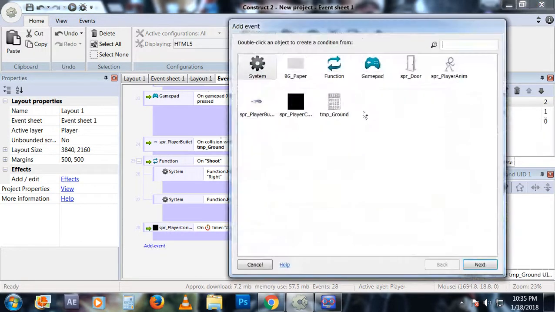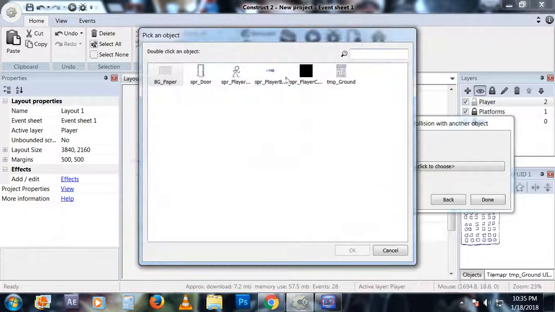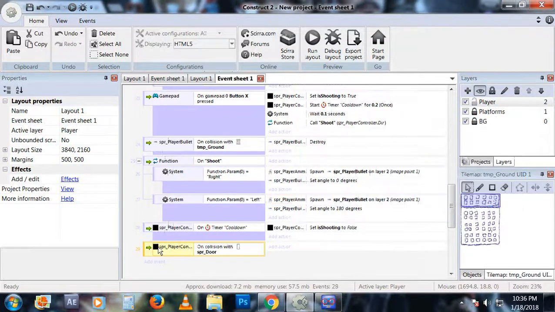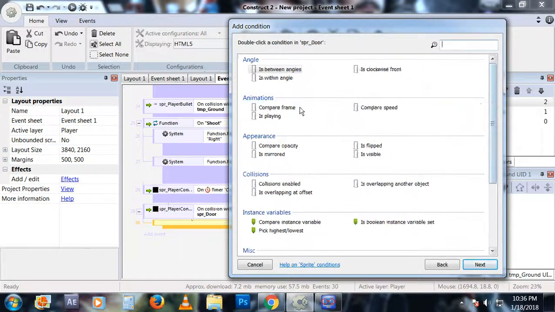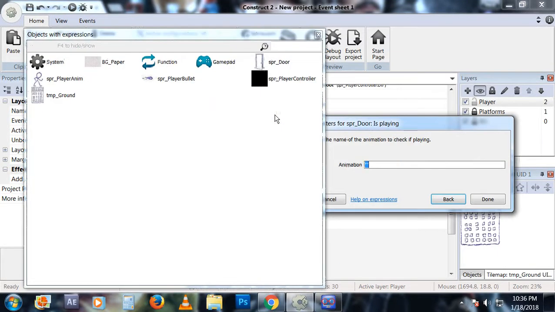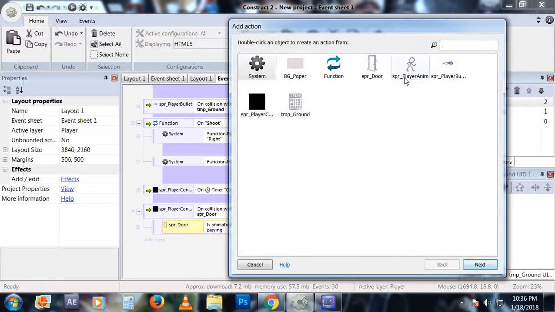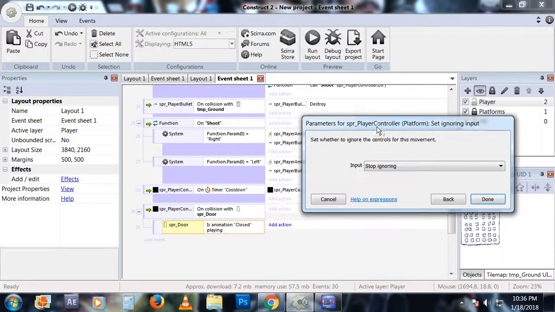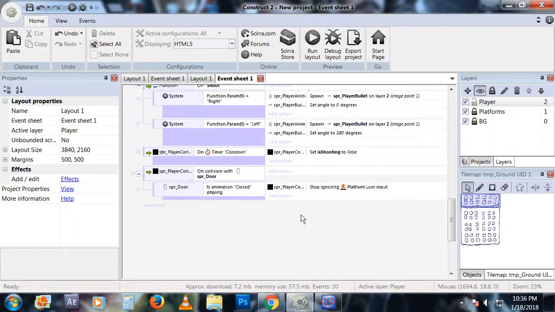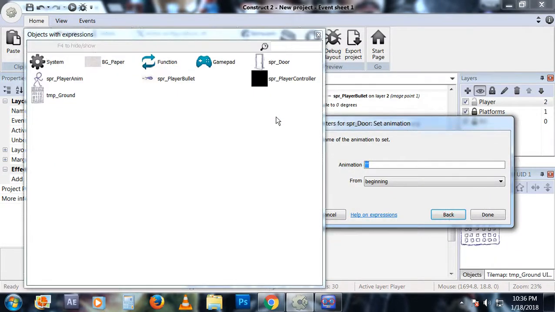And we'll say player controller on collision with the door. And we'll hit B to go to a sub event. And let's see what animation is playing. We want to say if the door is playing the closed animation, then we want to go to the player and start ignoring input, because we don't want the player to be able to do anything anymore because they've reached the end. And we want the door to set its animation to open.